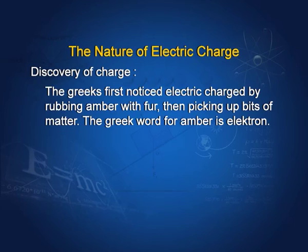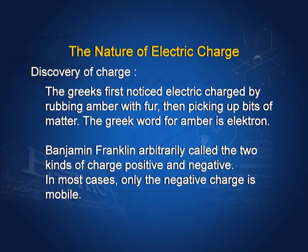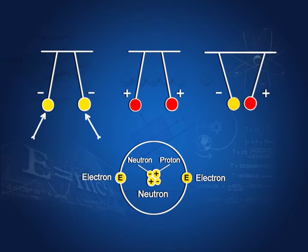Now then, what happened? Benjamin Franklin, when he studied these things, said, I have found out that there are two sorts of mysterious forces, or the electric charge that we call it now, and they have different properties. One has the property that if it is, say, A, then it repels the other A, and if there is some other charge B, then A attracts B. Actually what he meant was that there are two types of charges, positive charges and negative charges. So clearly the positive charges repel the positive charges and the positive charges attract the negative charges.